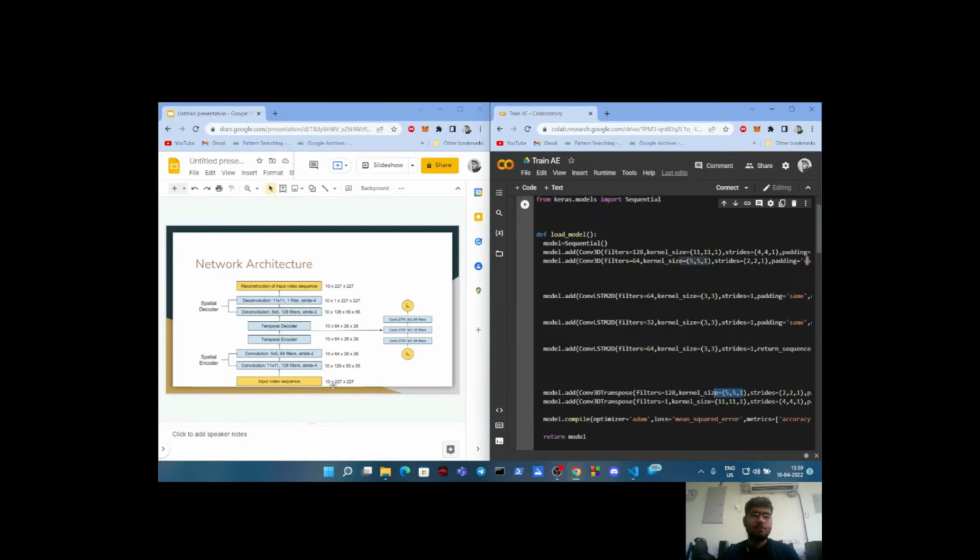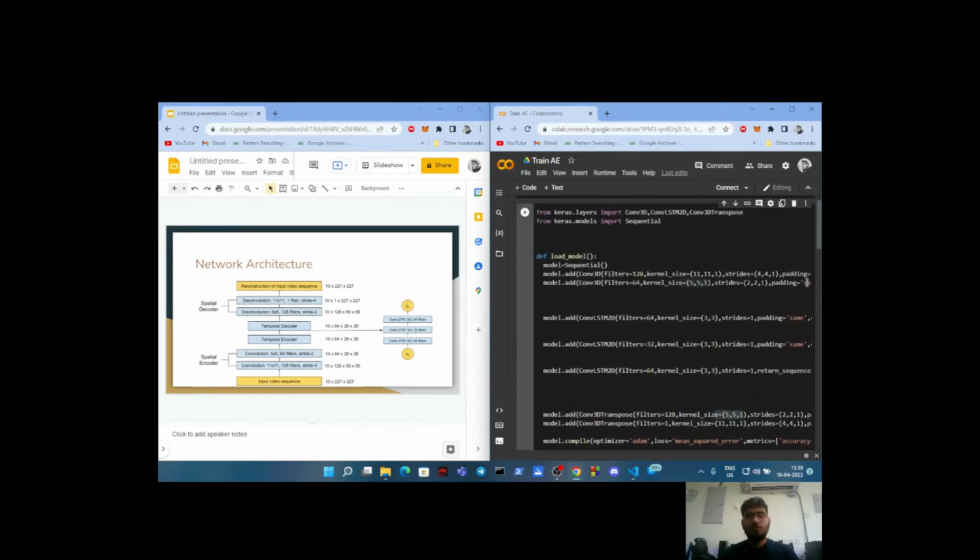When we pass a video as a numpy array to this architecture, we get a nearly reconstructed output, the same as the input. Then we compute the loss between our input and our output, and if that loss is greater than some threshold, then we say that our video is anomalous. Before going on to testing, now I would like to talk about our training.